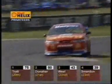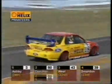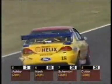That may have been from that first incident on the opening lap where we saw Bauer collect the wall exactly where Dick Johnson and Larry Perkins did. Well, that could be where all that smoke's coming from, with that tyre rubbing on that guard. These cars have no panel gap sealing at all, so anything on the outside finds its way inside the car very easily. So there could be all that smoke belching from that tyre, but you can see it's still rubbing there. Hope you can make the full race distance.